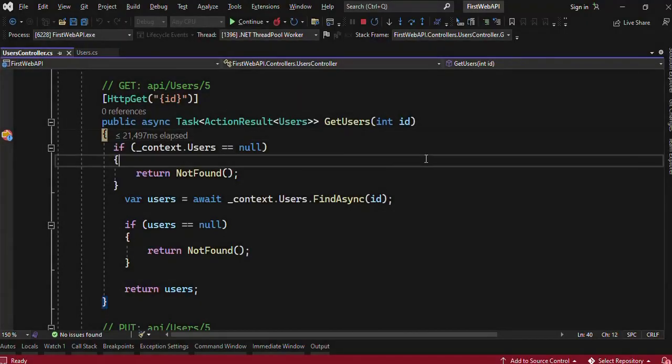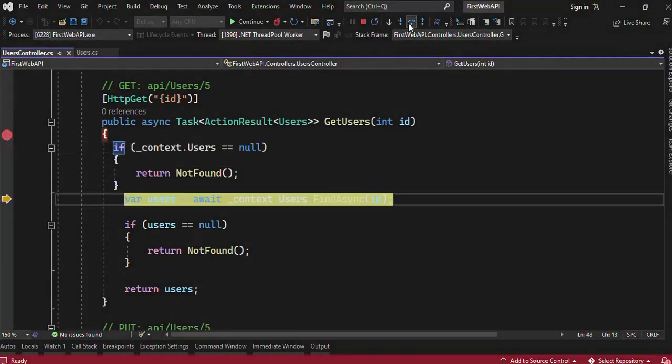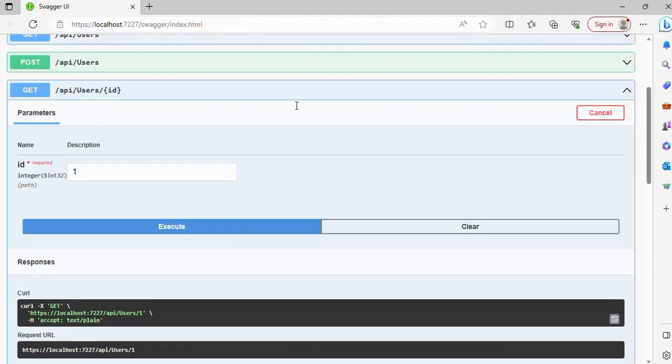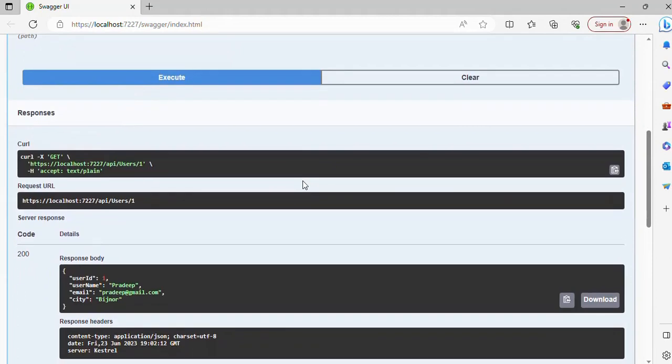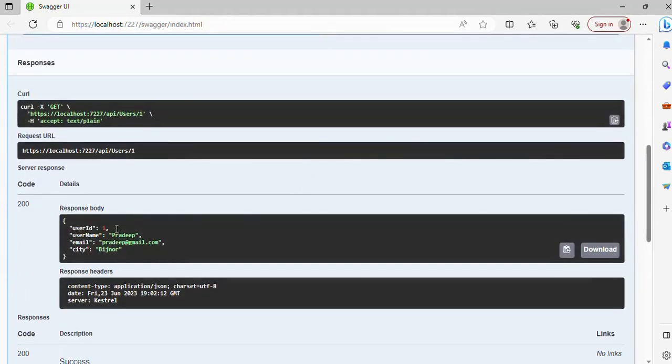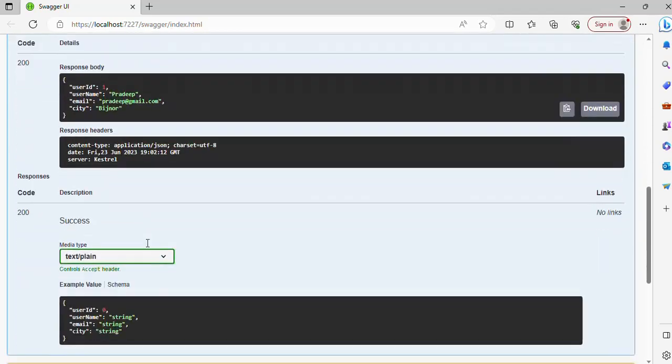Then it is again jumping to the code and you can execute from here. If you want to execute line by line, then you can use this one, or you can see that it is F10. We can press the keyboard, and otherwise we can press F5, which will execute in one go, so it will not execute one by one. We can see that the user ID 1 is present now.